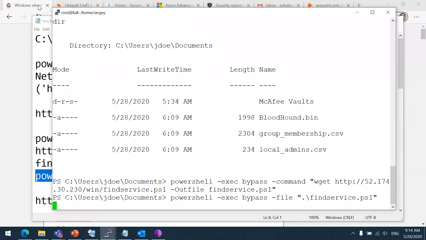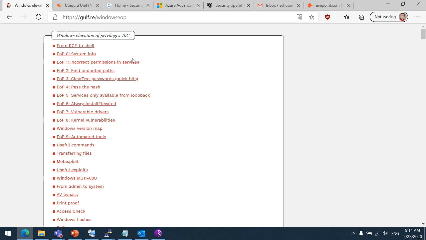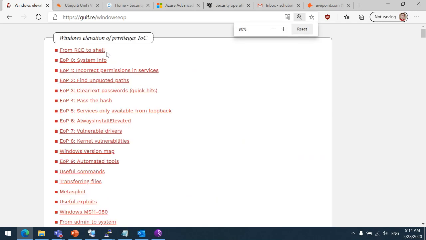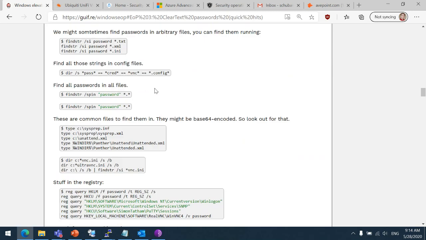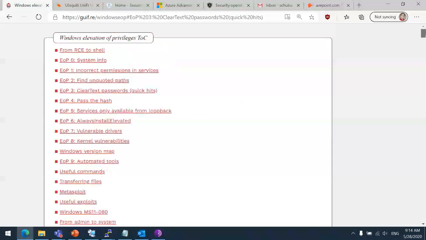And while it's executing, let me show you the article about escalation of privileges. So there are a number of ways to try to become admin. For instance, the simplest one is to try to find passwords in clear text. I will not do it right now because it takes time, but I did it just before the session, and you will see the result later on when we look at the detections. You may try to find clear text passwords, you may try to find vulnerable drivers and so on.